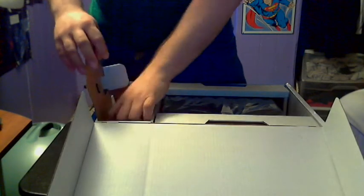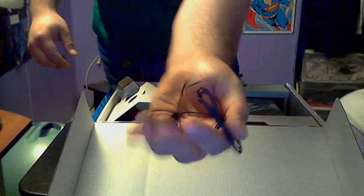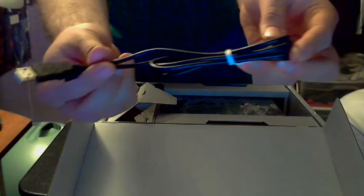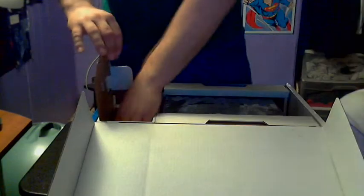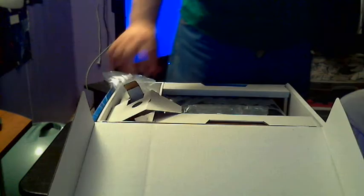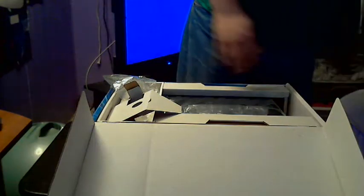I still have my Xbox One box set, I didn't take it with me. So we have the little headset here, which I'm not going to be using. You have the power adapter — that'll plug into the back. This looks like the charger for the controller. Let's go ahead and open that up. It's about the same length as the other one. And you have the HDMI cable that comes with it. Yes, every new console comes with it, even the Wii U came with it. It's a little longer, maybe a little bit longer than the Xbox One. No power brick, nothing — just straight up plug up to the wall, you're ready to go.